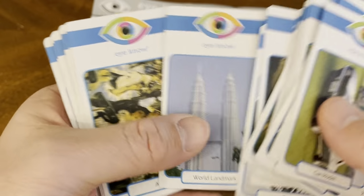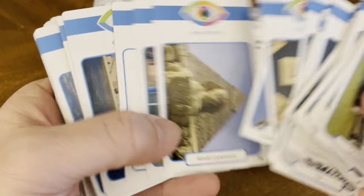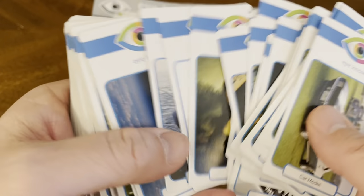Really getting ourselves a toy. Wow, now it's really starting to get a little bit more complex here. All right, famous paintings. All right, so let's take a look at that one real quick.